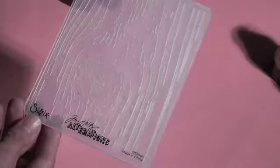So what I am using is two things. The first thing that I'm using is this Sizzix embossing folder, which is that wood grain. And then I'm using the Tattered Florals by Tim Holtz as well. And so what I have done is I've taken a piece of paper and I've cut out two flowers, just like so, from the Tattered Florals.